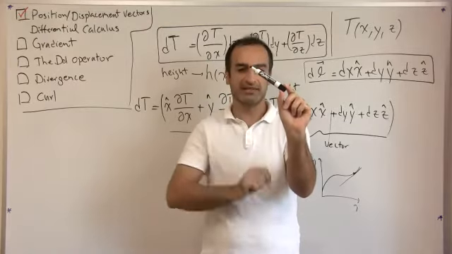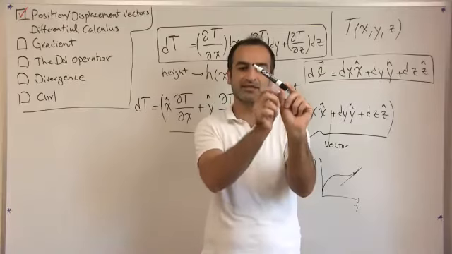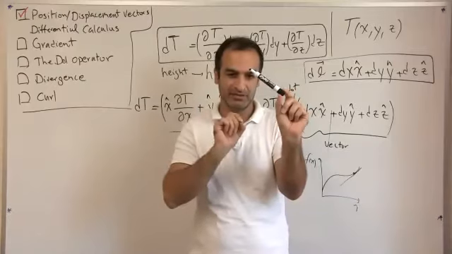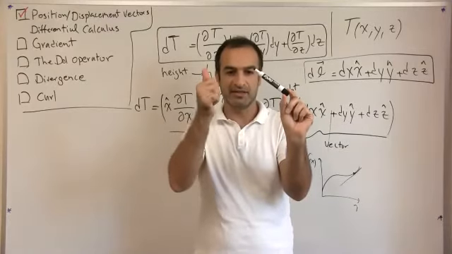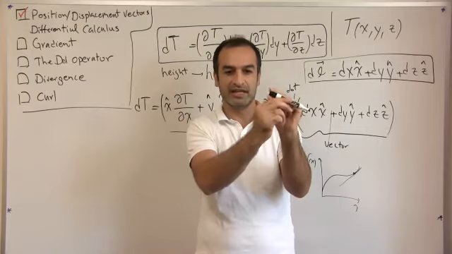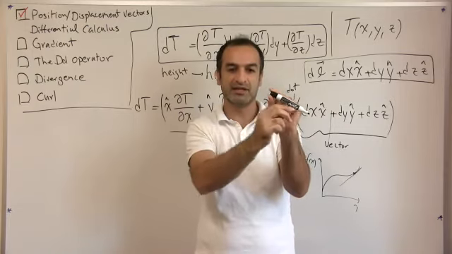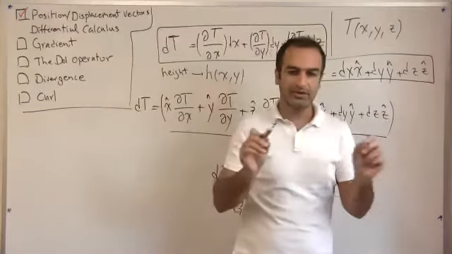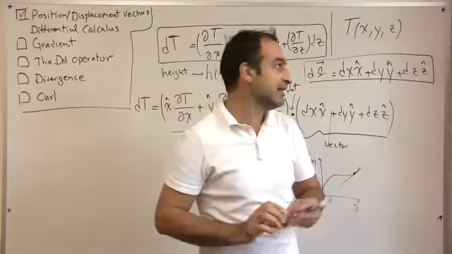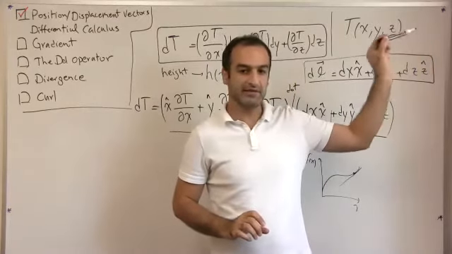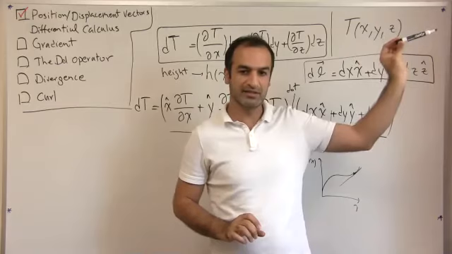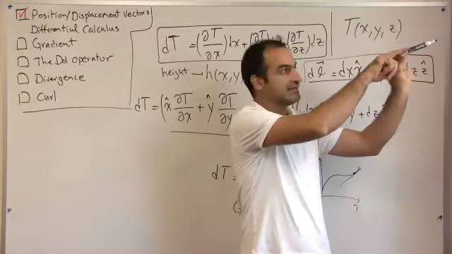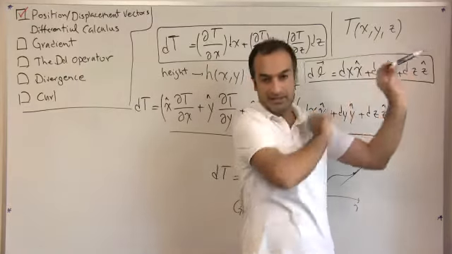Direction and magnitude. That means if I move the thermometer in my hand in that direction, I will see the maximum change in the direction that is positive. And that means also if I move in exactly the opposite direction, I will see the maximum change, and I will see a drop in temperature. And at any point in a space, you can calculate the gradient. I can come here and calculate the gradient. It might show in this direction. That means if I move in that direction, I will see an increase in the temperature, and that's the direction in which I will see the maximum increase right at this point.